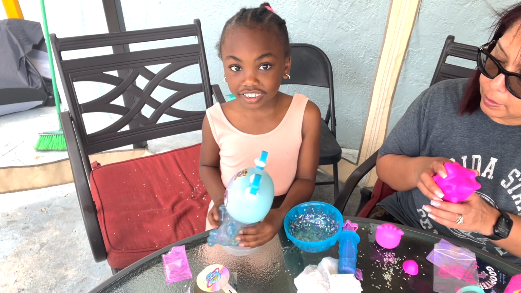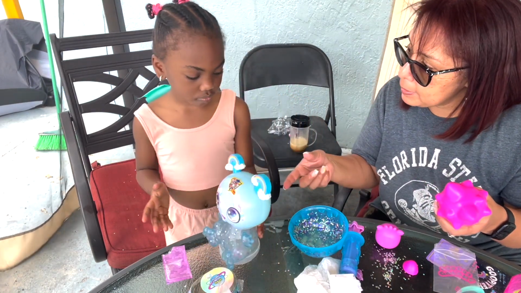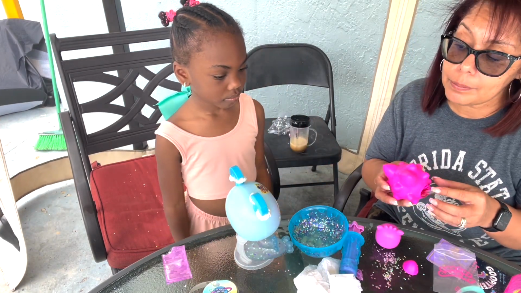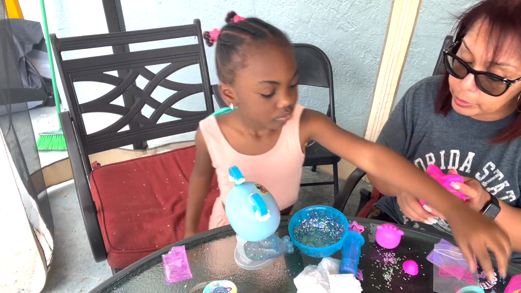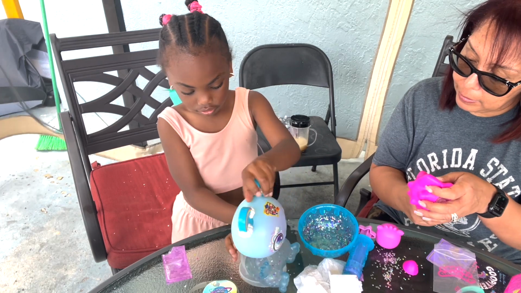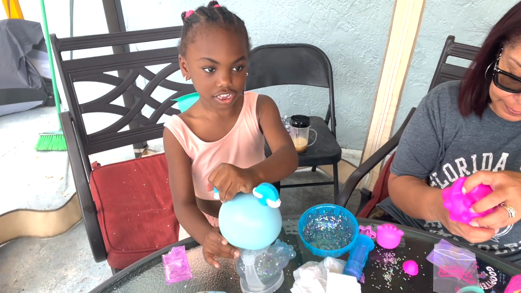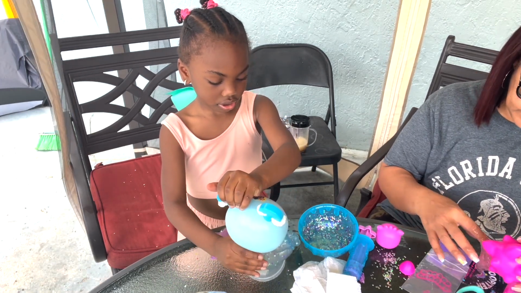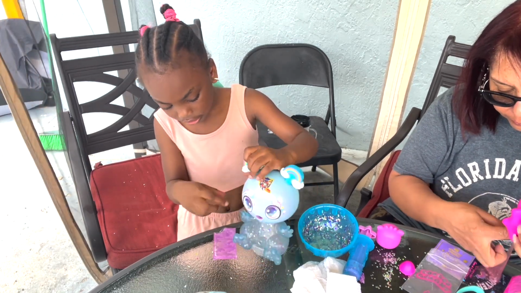Look, guys, it's squeezing. Yeah, but you gotta squeeze, Mama. You gotta put it over the plate because if not, you don't have any more. Yeah, that's another thing. Once you run out of the slime, you have to keep on buying slime. So you have to take her out of her seat. Off of her seat, guys. Once you take her out of her seat, you put her over the bowl. Yes. And see how it goes.